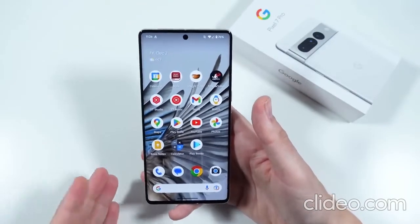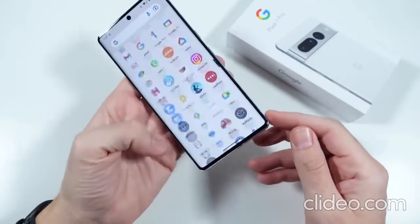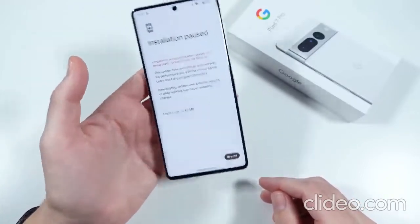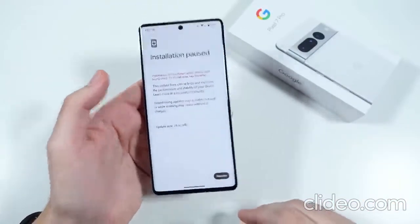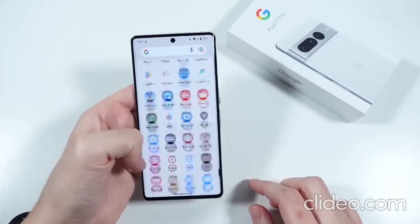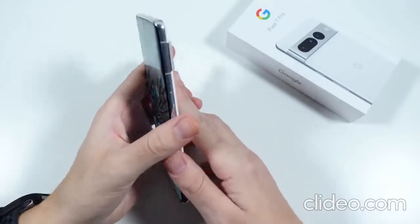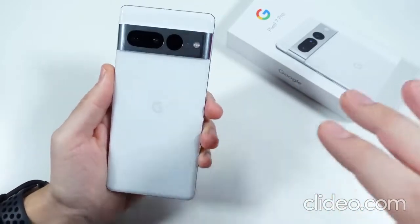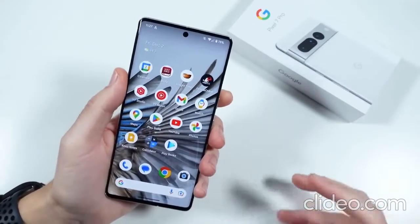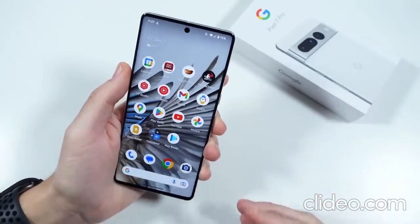Number nine: Android 13 has been more stable than before. If you're looking for stability in the software, it hasn't been really buggy, and Google pushes out updates pretty frequently for this phone. You don't have to wait too long to get updates and you'll more than likely get the patches you need when you need them. You're going to get the latest version of Android probably faster than most competing phones. Samsung is really pushing updates with One UI 5, going toe to toe. But when it comes to pure Android software, Google Pixel is going to get Android 14 and those next big versions first — that's a really strong reason to invest.